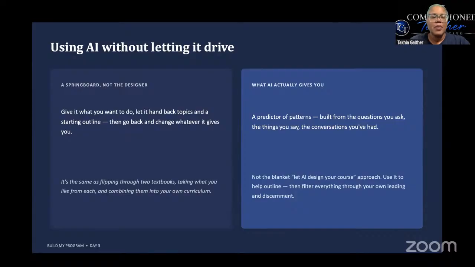Get an outline, get some ideas, get some topics, great and fantastic, but don't just let it spit everything back out to you, saying this is how they should react. None of it's actually going to be true. That's not the way that things happen. People generally, some of them will react the way that the AI predicts, some of them will not. But in its predictions of how people act, it is also taking into account the way that you've presented information to it. And so more times than not, it's going to give you back the ideal version of how people should act based on information that it's already gotten from you.